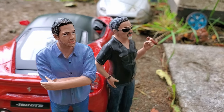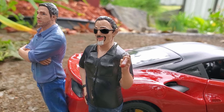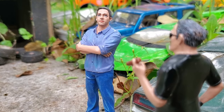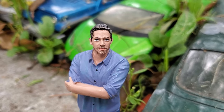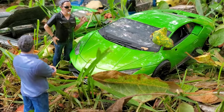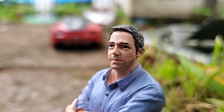Well, basically engine, interior, lights, wheels, everything except the outer shell. Why does he want so many parts? He might as well be buying a new car at this point, to be honest. Yeah, but you know how it works. The guy finds completely by coincidence a Maisto Huracan buried in his backyard while doing some gardening. And most of the time the car is trashed beyond repairs, so he needs spare parts. And that's where you come into play.